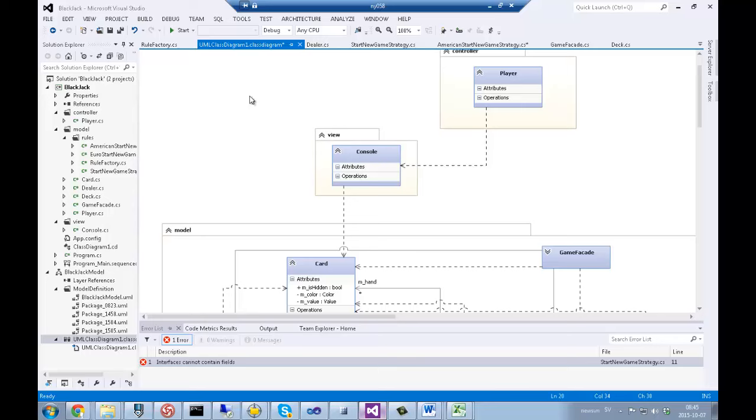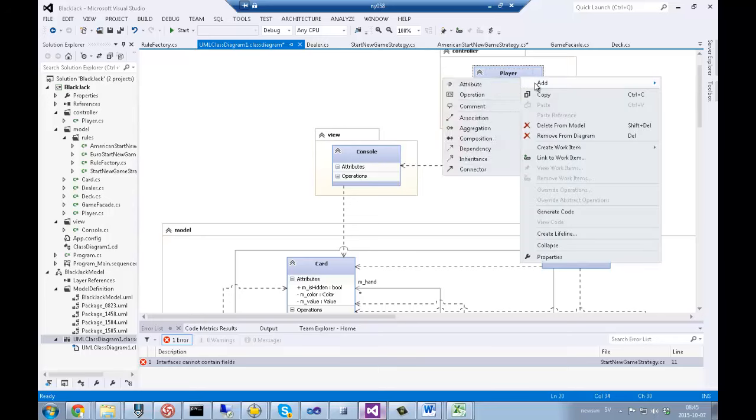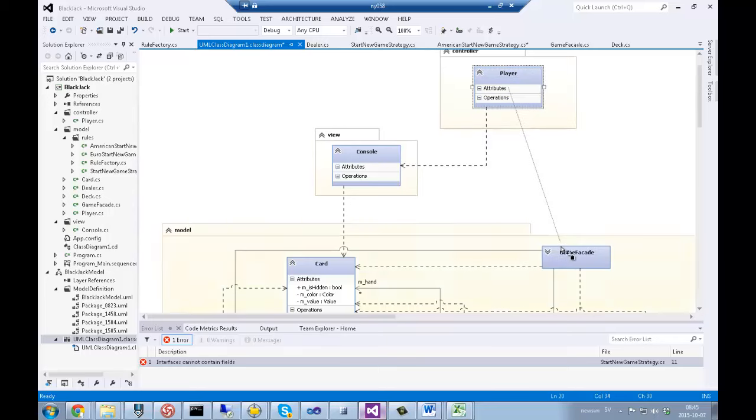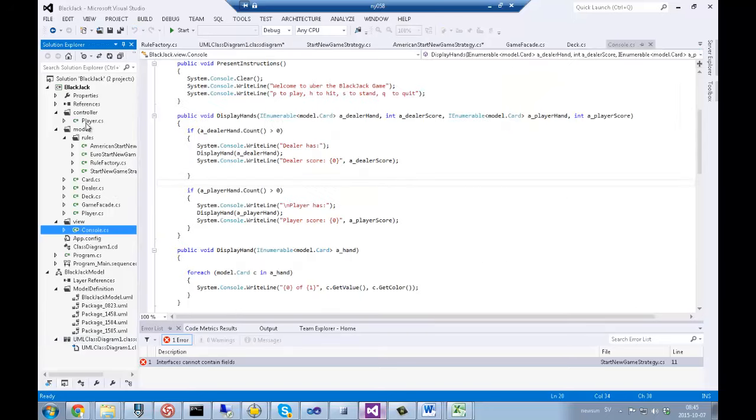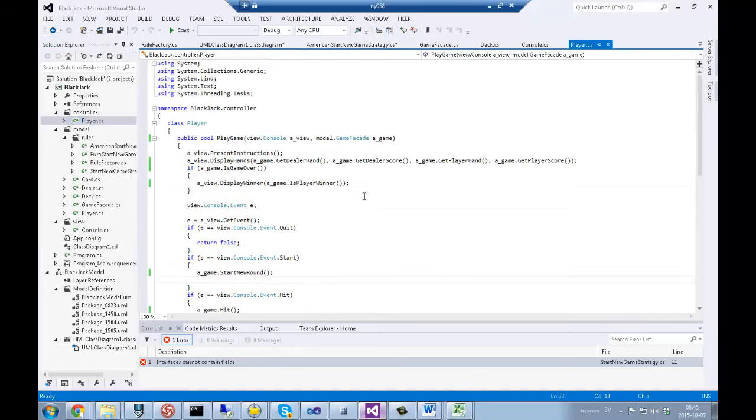So we should add a dependency here, because it gets the console view and the facade as arguments, no attributes. So I think that this should be just about it.